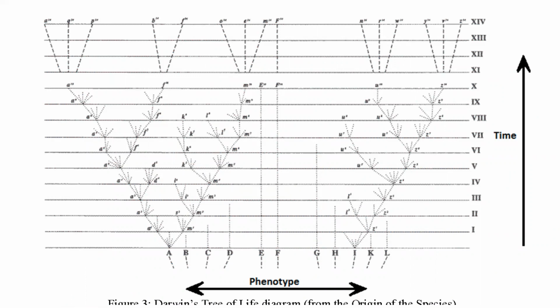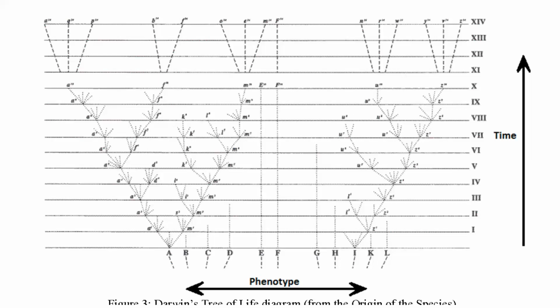And it is in chapter 4 that he presented an abstract diagram of a theoretical tree of life for species of an unnamed large genus. On the horizontal baseline, hypothetical species within this genus are labeled A through L and are spaced irregularly to indicate how distinct they are from each other, right? And here you have phenotypes, right? That is really where the term phenotype comes from. The phenotypes are the differences between these different species, and the more similar they are, the more closely related their probable origins.